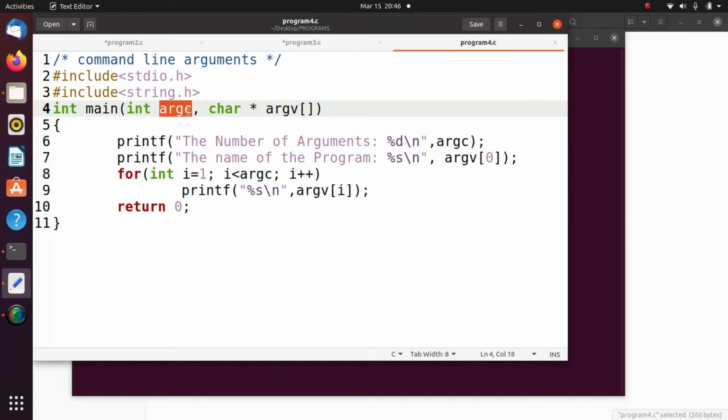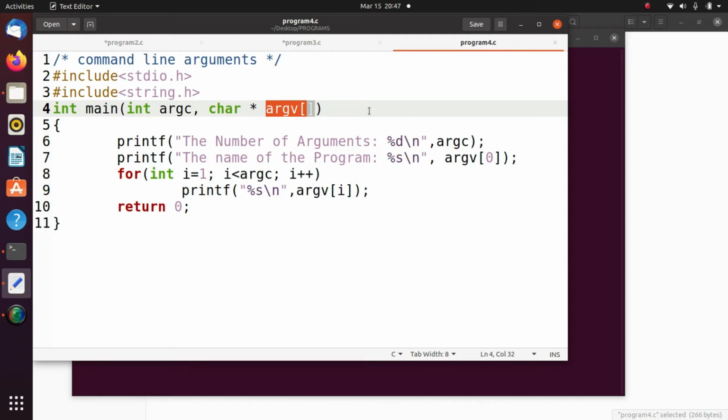Argc holds the number of arguments. Argv holds all the arguments. It's an array. We will discuss in detail in future classes what an array is, all these things. You ignore the star and all these things. Here you are going to give the arguments at runtime, and those arguments are stored in this array. Okay. So now argc represents the number of arguments. The index of argv starts with 0. The argv of 0 contains the name of the program. Okay. So from 1 onwards, the arguments are stored.